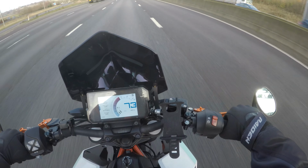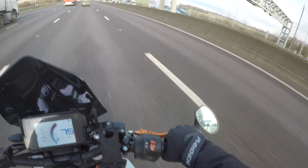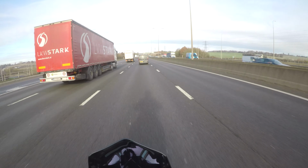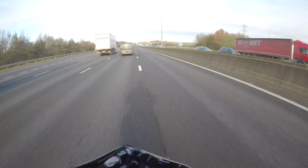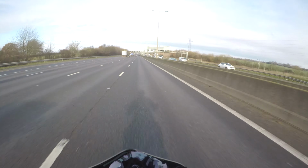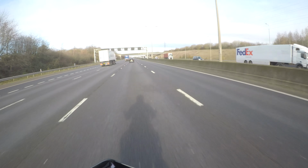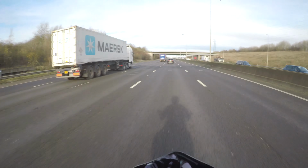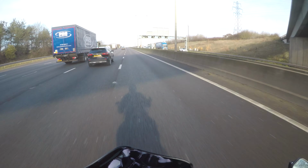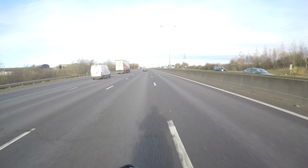I'm doing 70 miles, 73 on the speedo, which is probably about 68, I would have thought. And I'm not getting killed by the wind. The little screen's doing a good job. I can overtake everybody if I need to. Plenty of power when I wind on the throttle. And we're gone once we're past him. Now, what I did say earlier was about the skinny little tyres and a little bit, you know, at higher speed, just a little bit, not unstable, but less stable. Yeah, it's a little bit less stable than a big heavy bike, and that's because it ain't a big heavy bike.